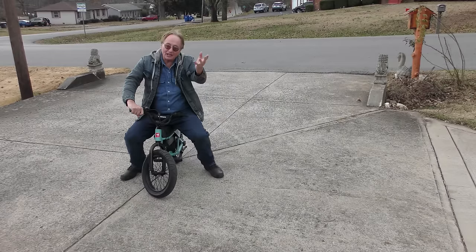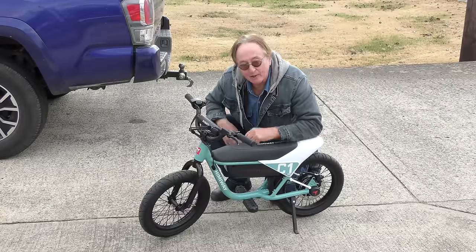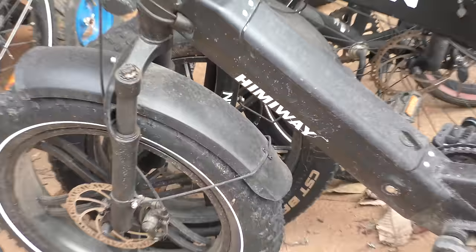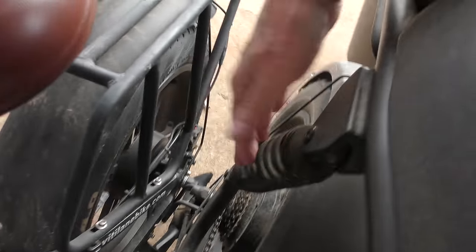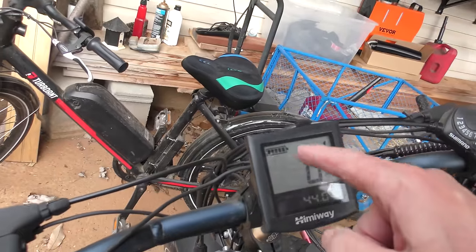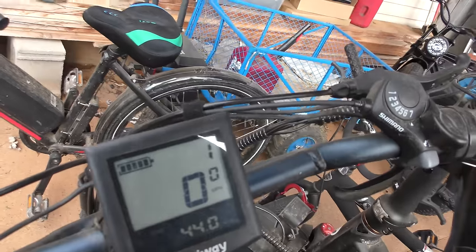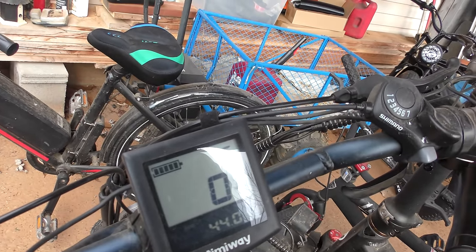Now this next one might seem a little bit crazy, but this little Hemiway electric bike is for my granddaughter, not for me. I already have my own Hemiway bike that I love — you can see it's all dirty, it's charging up now. But it's got front shocks, it's got rear shocks, just like a motorcycle. And look — this thing's been sitting unused for three months and still has 100% power. It's got five different speeds we can drive it at.